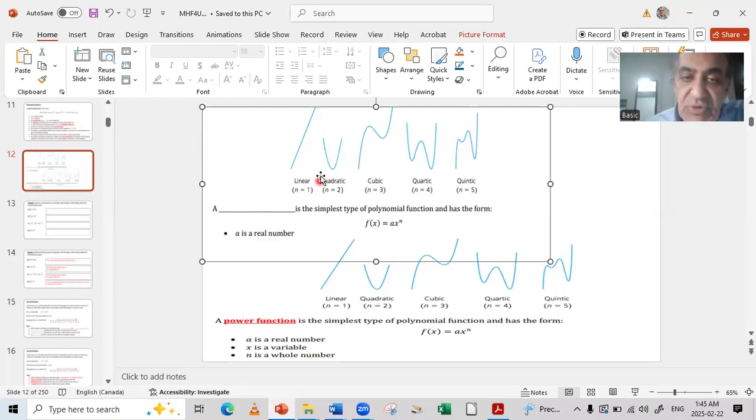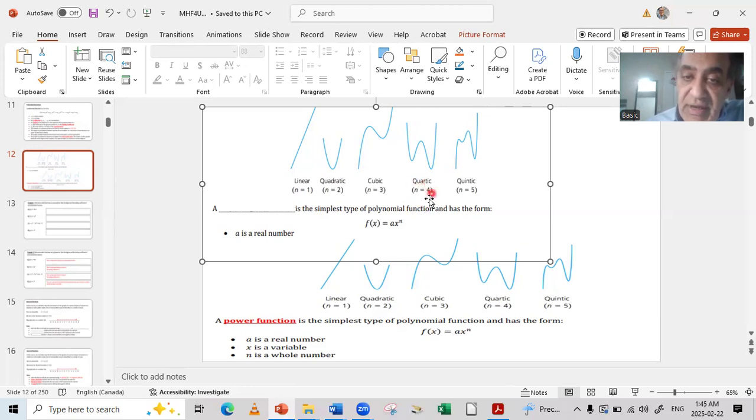So 2 minus 1, we have one turn here. Here in the cubic 3, we have two turns. So this is one turn, and this is the second turn, because 3 minus 1 will be 2. We'll have two turns. This is the first turn, and this is the second turn. So n here is equal to 4, means degree of 4, as an example 3x^4 or 2x^4, x power 4, by other meaning power 4.